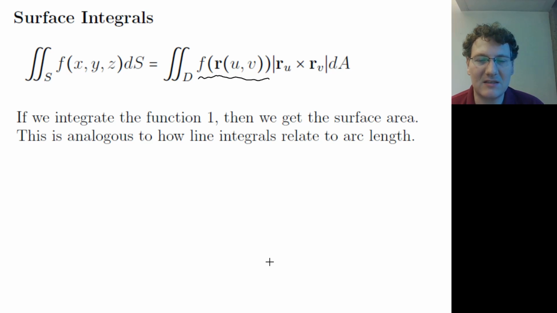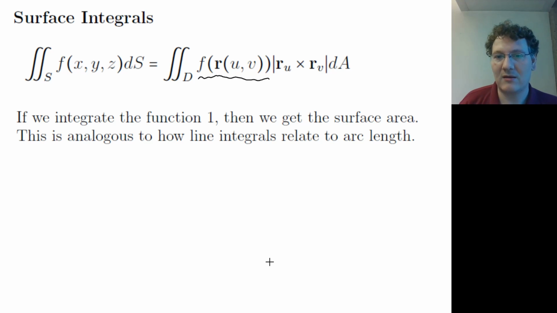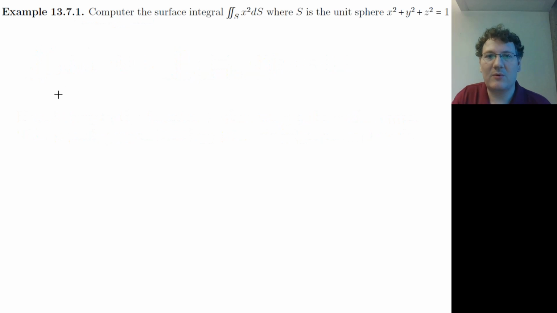This is related to, you can kind of see the relationship from line integrals to arc length. An arc length is just the line integral of the function 1. Anyway, we'll take a look at an example. Let's look at the surface integral of x squared over this unit sphere that has a radius of 1.